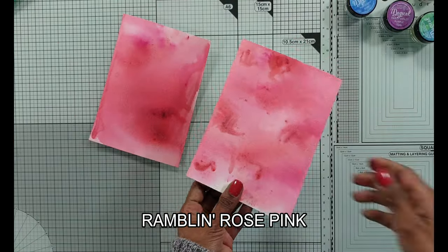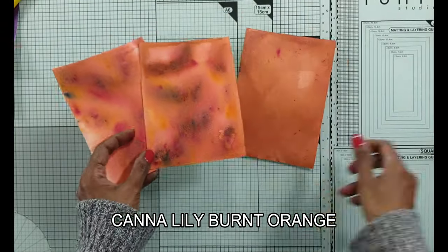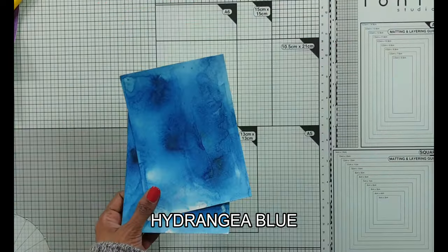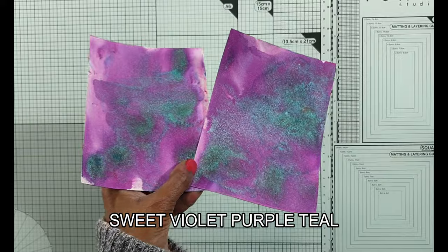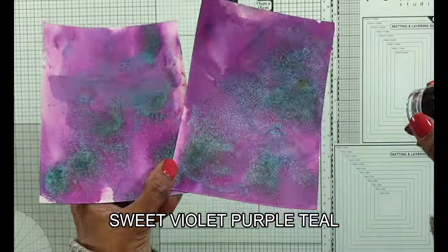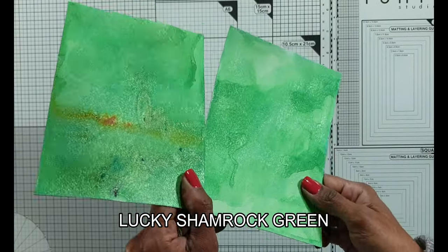So you've got the Canna Lily Burnt Orange, which is really pretty. And then you've got the Hydrangea Blue, which I absolutely adore. The colors are really, really similar to what's on the cap on the containers. And here's the Sweet Violet purple teal. And the Lucky Shamrock Green, which I use for the foliage for the Queen Anne's Lace die set.